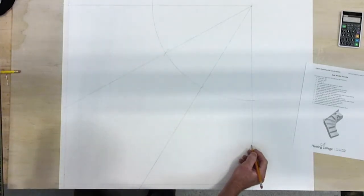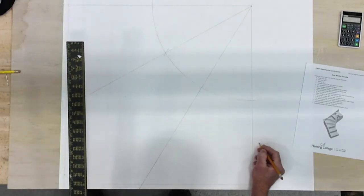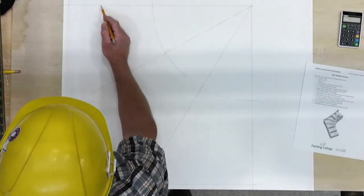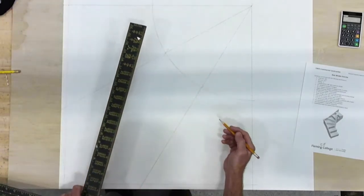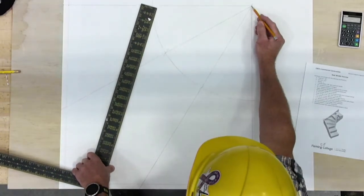So now the things that we're going to have to lay out from there, we're going to have to go forward 1 inch for our nosing on each of these, and then we're going to have to go back 5/8, which is the thickness of our riser stock, and we're going to draw a dotted line for that. But what's important here is when we're laying this out, that I don't come off this point again.